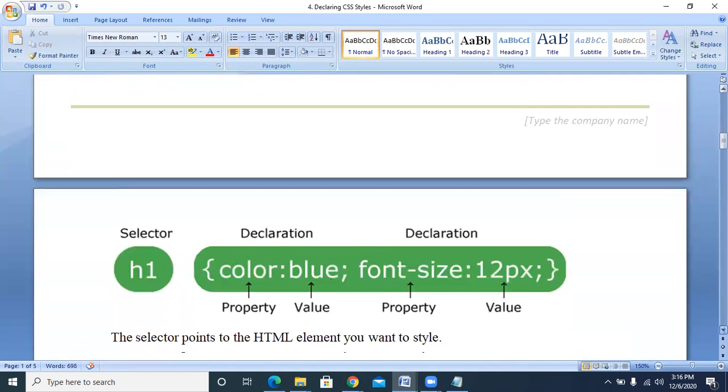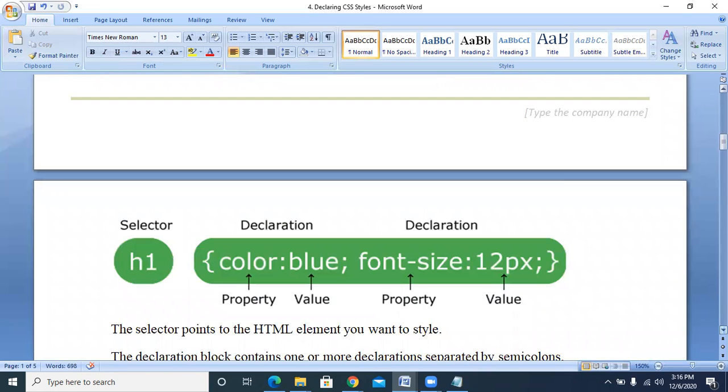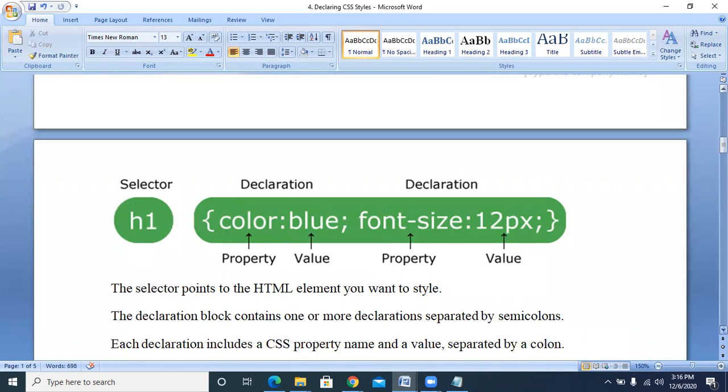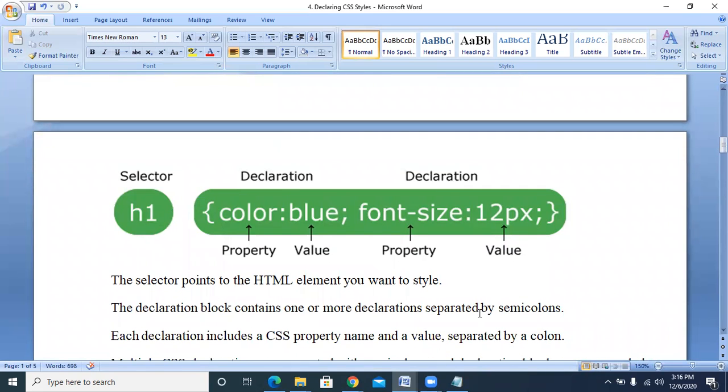Next comes the syntax of CSS. How do we write CSS syntax? First you use a selector. The selector tells you what you want to style, meaning which element, which paragraph, which heading you want to give a style.